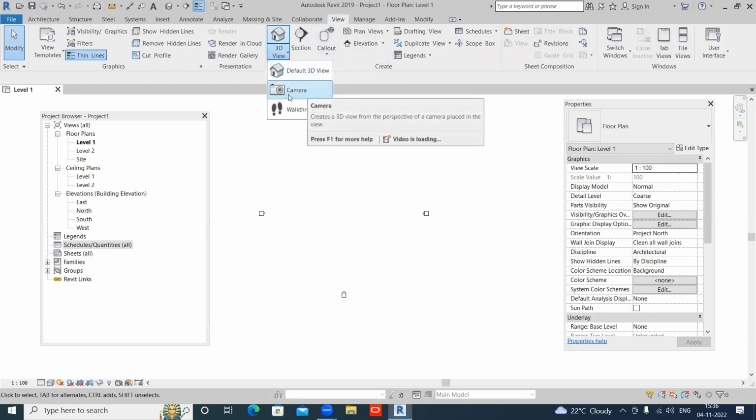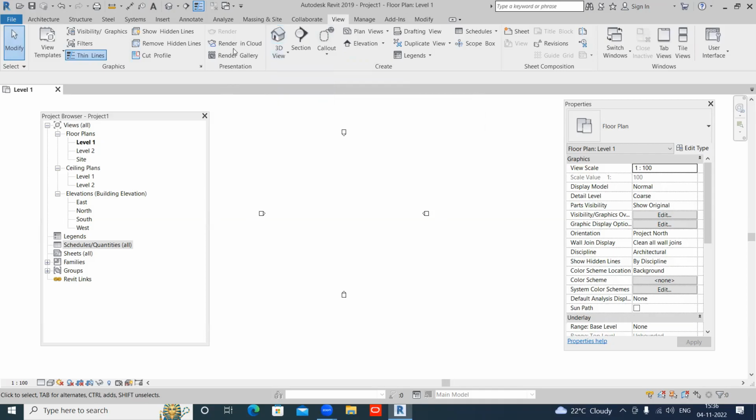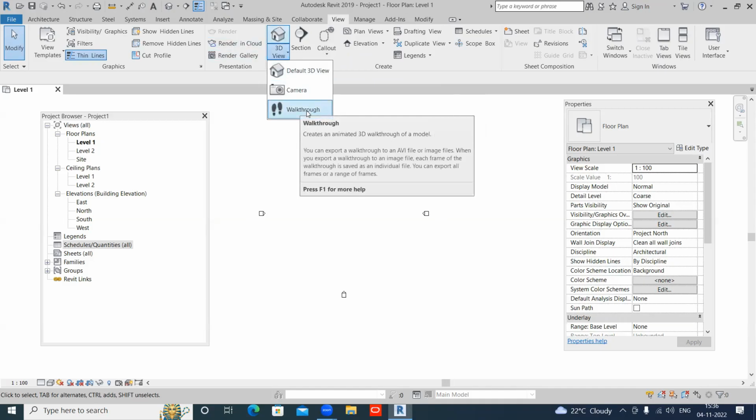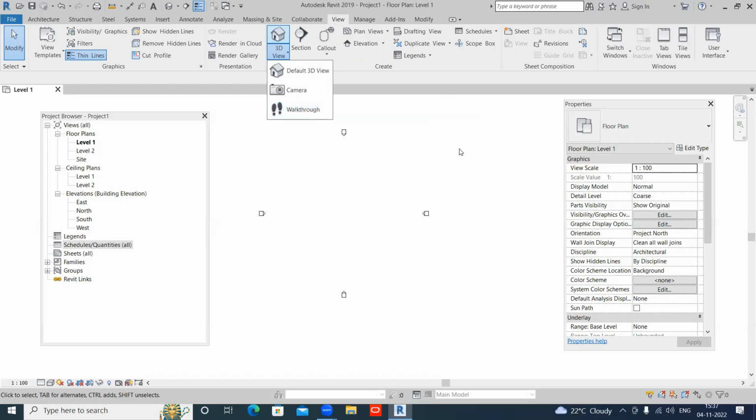You will be able to place the camera, and there is a rendering option also here. You can render your views into images, and videos also we can create. Walkthrough is available in 3ds Max also and Revit Architecture also. It is like the camera will follow the path we give, and we'll be able to create some videos.